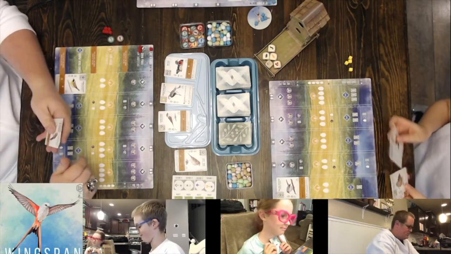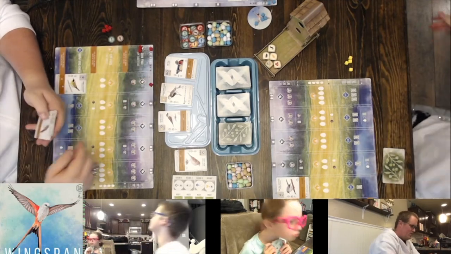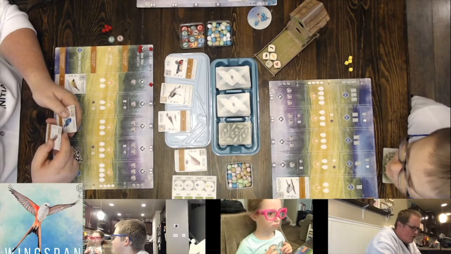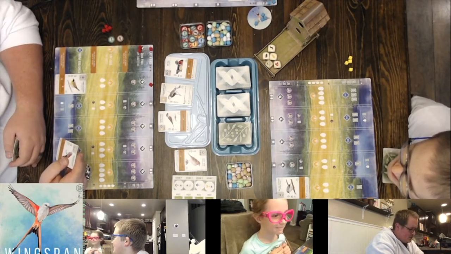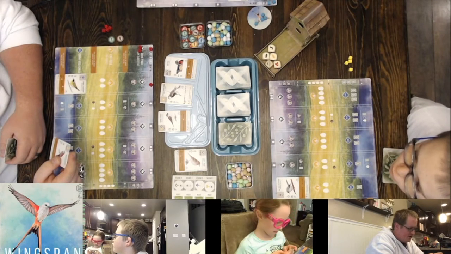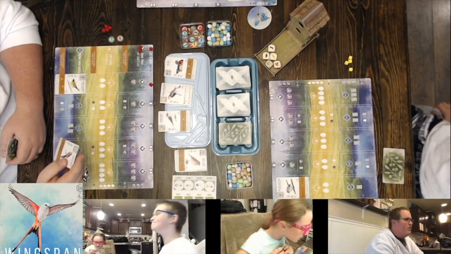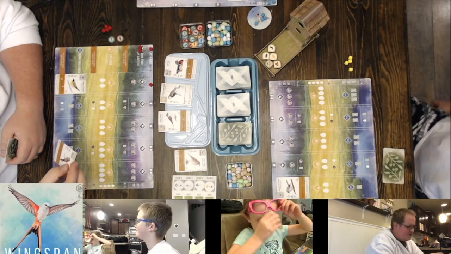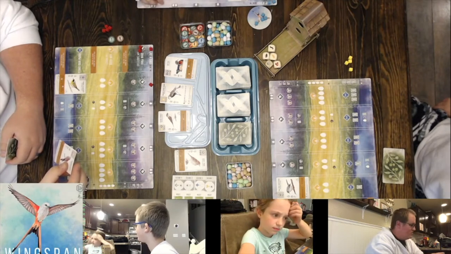My turn? Okay, I think that I am going to play a bird. I'm going to play the American Kestrel. Scientific name, Falco sparverius. This is a bird of prey. What does that mean? That means it's a predator. Which means it eats other birds or other animals, right?